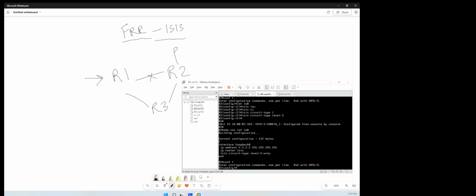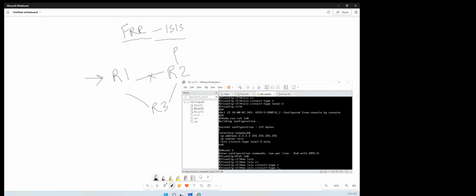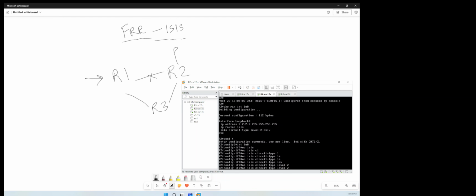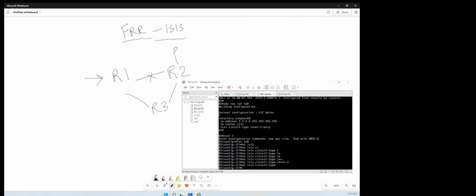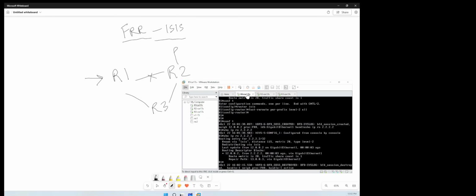If you're trying to protect a path, for example this one, and you say no ISIS circuit type level 2, show run, just to make sure it's gone. It's gone. So now you'll see that it's not going to protect it if it's a level 1, level 2.